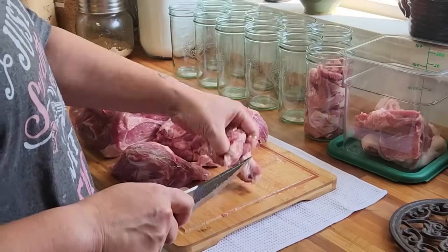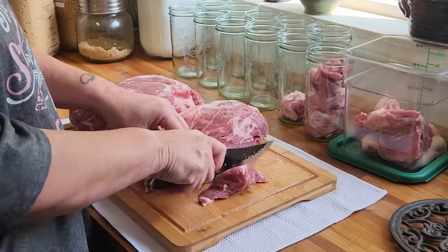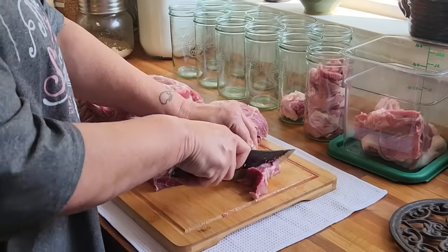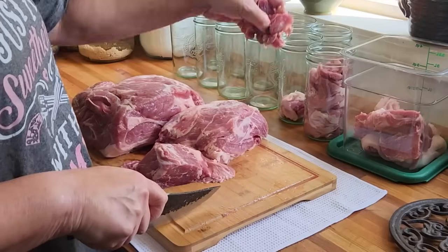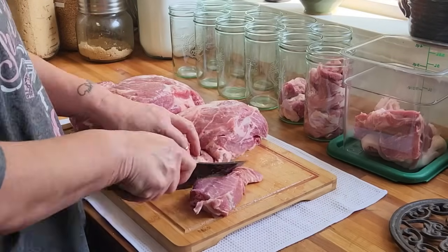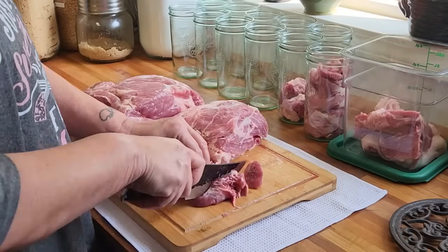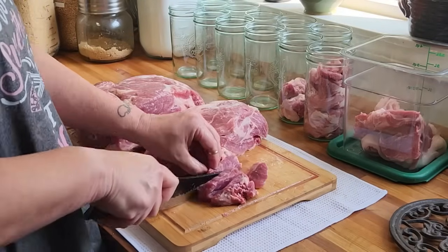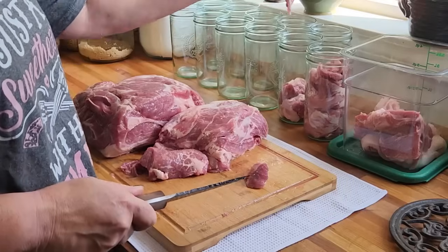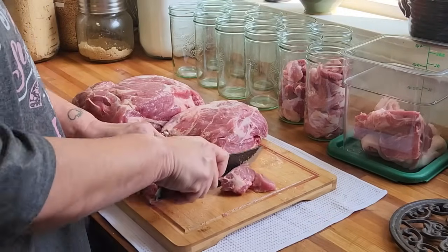Just like raw packing chicken, you want to make sure that you're starting off with a good product. It can come from frozen. If you froze it at some point, all you have to do is defrost it. You cannot cut it up frozen and put it in the jars and can it, because then it's coming from a different temperature than if it was, you know, thawed, if it was defrosted. So that's not the way to go.